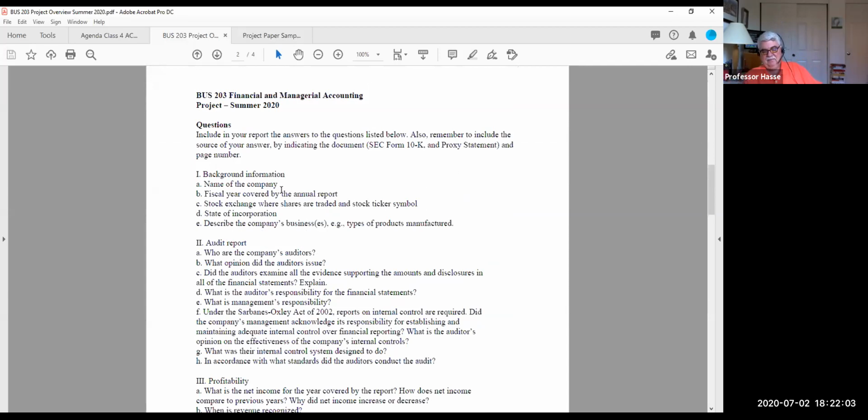It seems like a lot, but it's not. Once you download that 10K, and by the way, do not print out the 10K. It's probably like 300 pages long. You download it to your computer, you open it up on your computer, and then you look at it and find that information. This is not something you do on your cell phone, by the way. This is something you're going to need a laptop or a desktop to do.